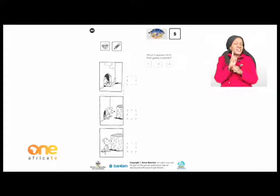First, remember what I said. The mouse walked into the kitchen through the cat flap. That is supposed to be picture number 1. So which one is picture number 1? Is it the one on top, the second one in the middle, or the third one at the bottom? Look carefully. Once you have found the picture, write number 1 next to that picture in the block.